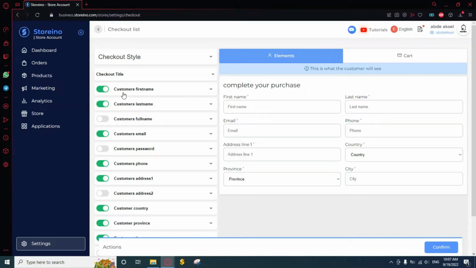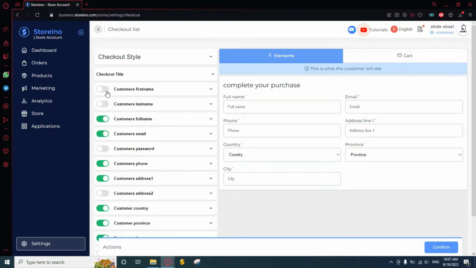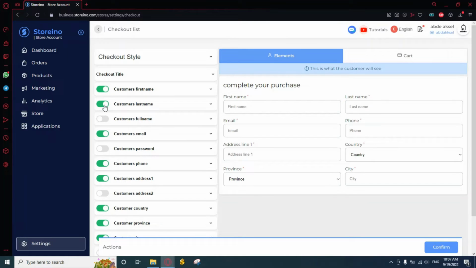Here we have also the customer first name, the last name, and of course we have another option, which is the customer's full name. Of course, you can only use one of these two options here. As you can see, if we enable the customer's full name, it will automatically deactivate or disable the customer first name and the last name. Of course, if I go ahead and only enable one of these two here, the second one will be automatically enabled as it is required for all information of your customers.